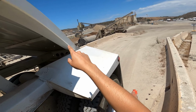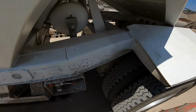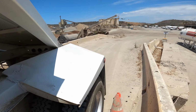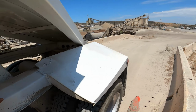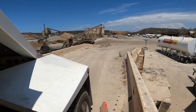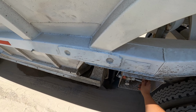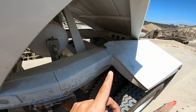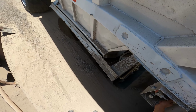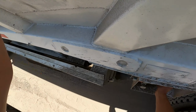Right next door on the other side of that fence is MCAS Miramar, Marine Corps Air Station. It's where they filmed the first Top Gun. Had a little bit of work going over there on base. They have their own little cement mixer plant. I probably went there for about a month. It was all right. A few times I had to get up at 2 a.m. to be at work by 3, because they get some of their material from about 2 hours north. That was a 5 a.m. pickup. That sucked, but it was cool. Could have been worse.